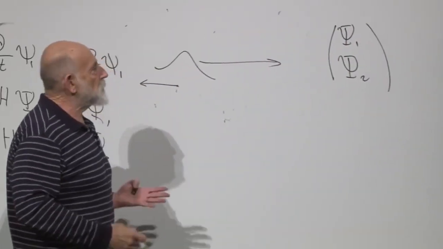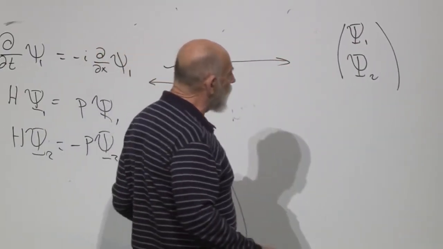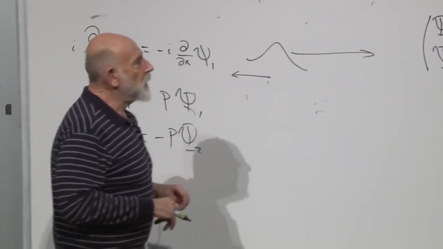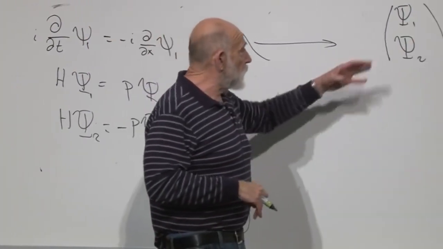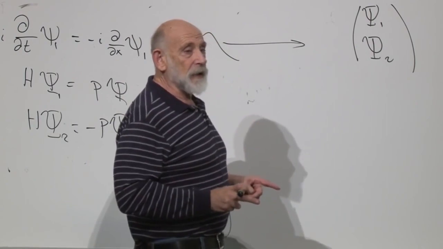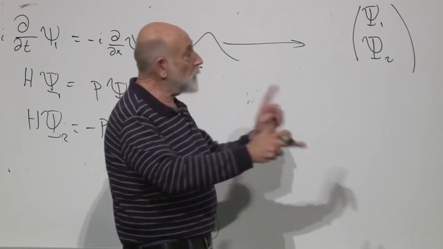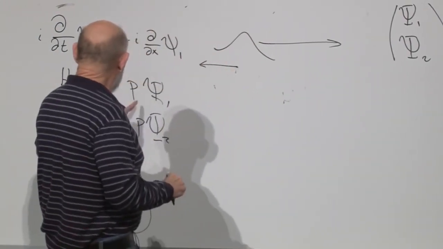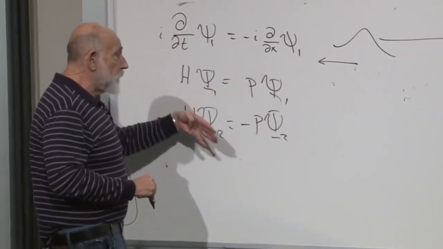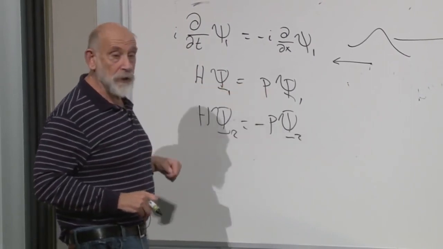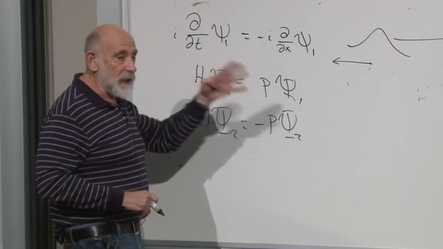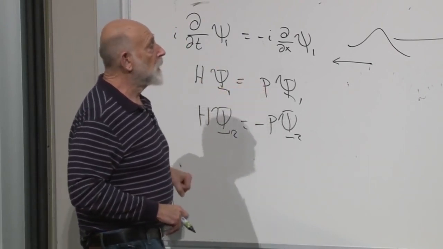Quantum mechanically, this means the particle can either be of one type or the second type. So there's a new degree of freedom we discovered, we were inventing a new degree of freedom which is above and beyond the momentum of the particle. It's its handedness. Does it move to the right or does it move to the left? Incidentally, this particle can have negative energy or positive energy because P can be positive or negative, but in either case it goes to the right. This one can have positive energy or negative energy. In either case, it goes to the left.